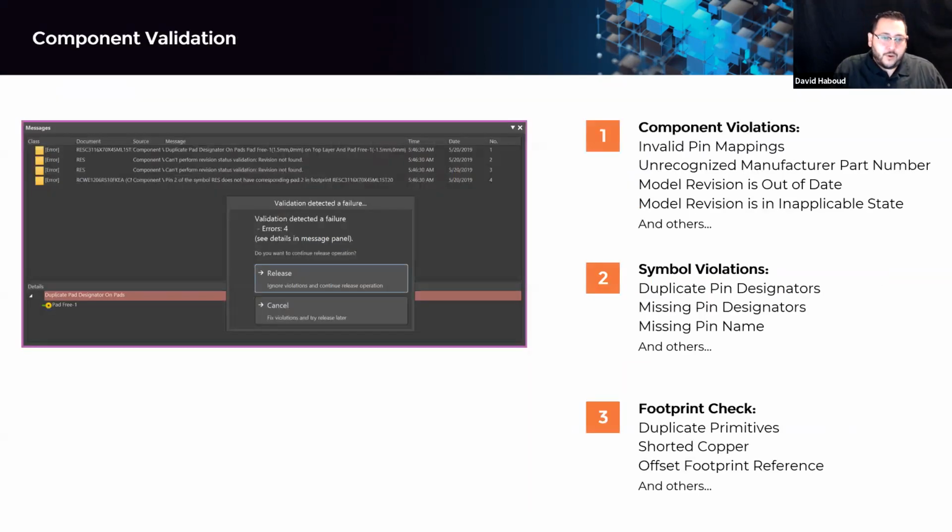When we talked about component validation, there are a couple different ways of validating your components. These are just some of the high-level checks you can do. I won't go into too much detail. You can go through them yourself. You can check them in your preferences, but these are just a couple of them.